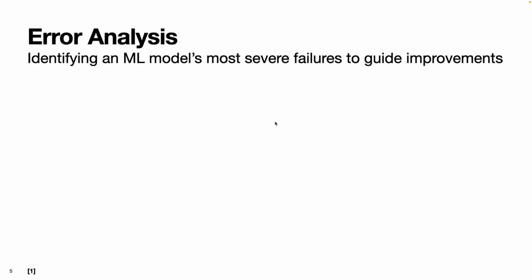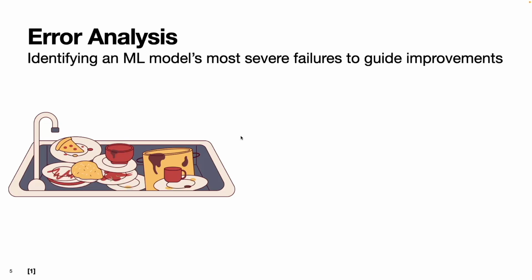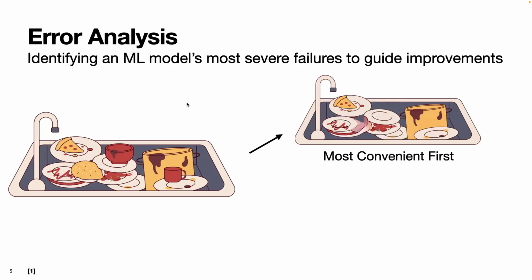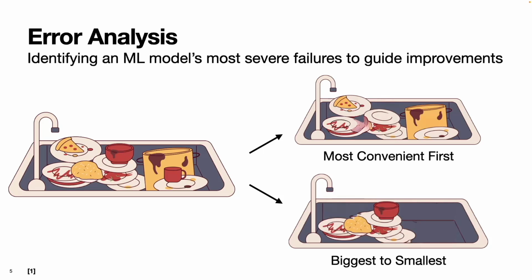This is kind of like if you have a sink full of dirty dishes. One approach might be just grabbing the dishes at the top of the pile first and washing those, so grabbing the most convenient ones first. Or an alternative method would be to wash the dishes from the biggest down to the smallest. These two images are showing the resulting pile after just washing 3 dishes. But you can see if we start with the biggest one, we get the pile down to like 50% of its original size, while this approach up here, the pile looks basically the same.